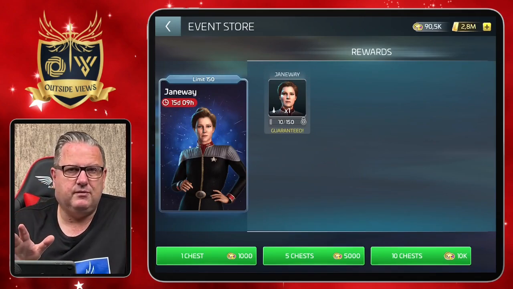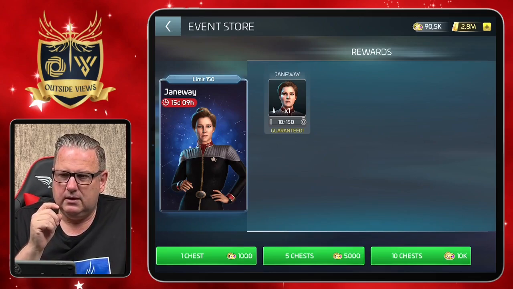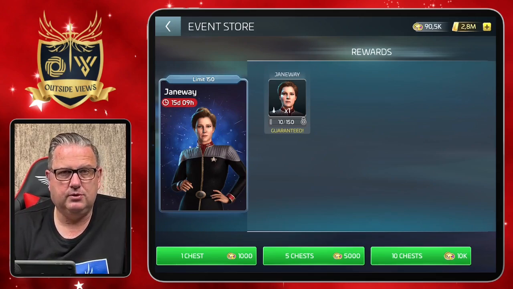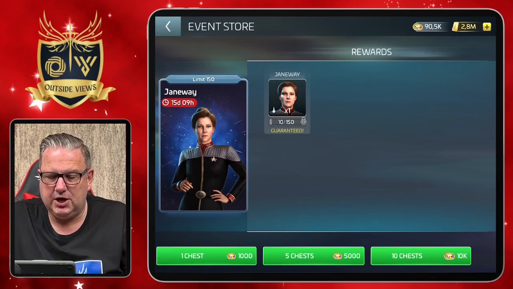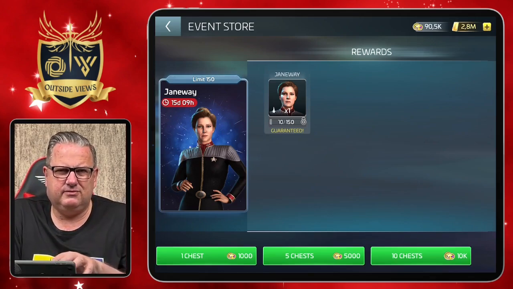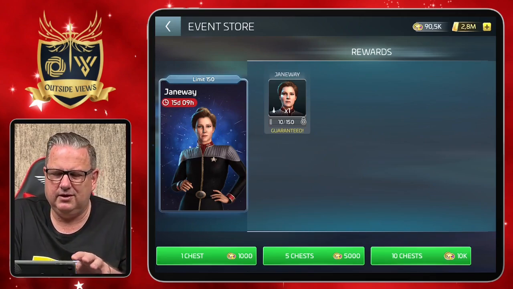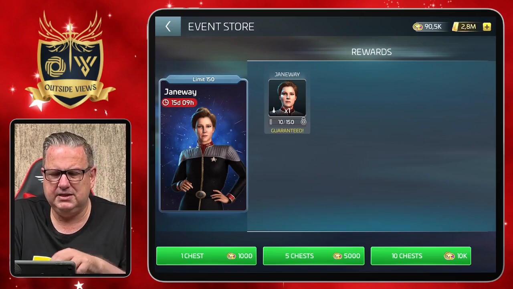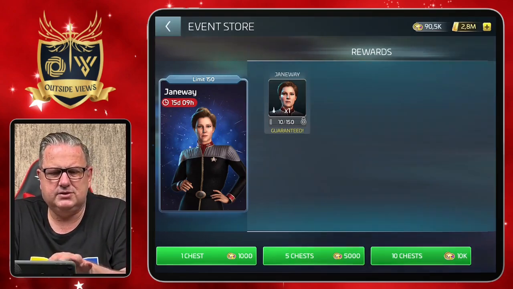But 7 of 9 I can get via the Mega Cube event, but Janeway is nowhere to be seen so far, so I will speed it up a little bit to get Janeway. She is not the best fleet commander, so I will probably not even use her at the moment. I might switch in between for some abilities, but I have a chance to get her.